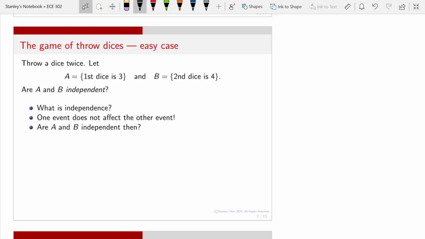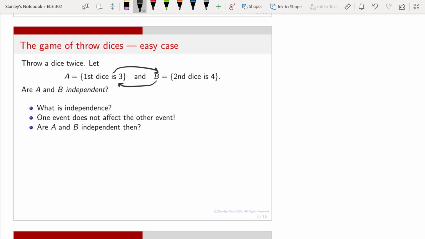Now, these two events should be very easy to tell because the first event has absolutely nothing to do with the second event. Or if you prefer to argue from this influence point of view, having the first event will have no influence on the second event, or vice versa. And so we can argue that these two events are independent, from this hand-waving argument of influence. So everyone feels comfortable, right?